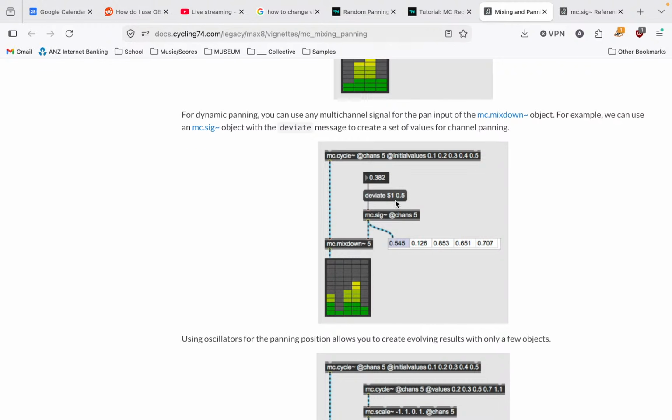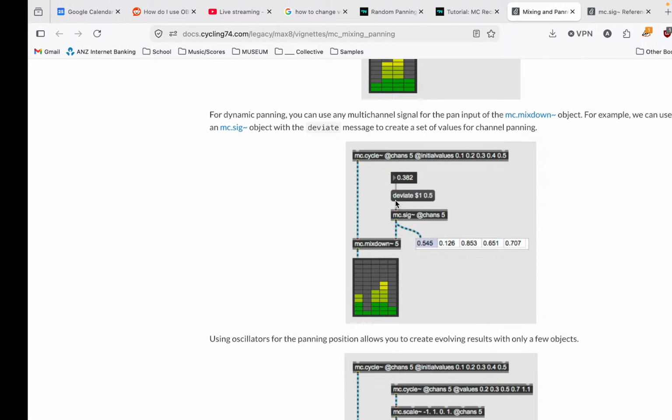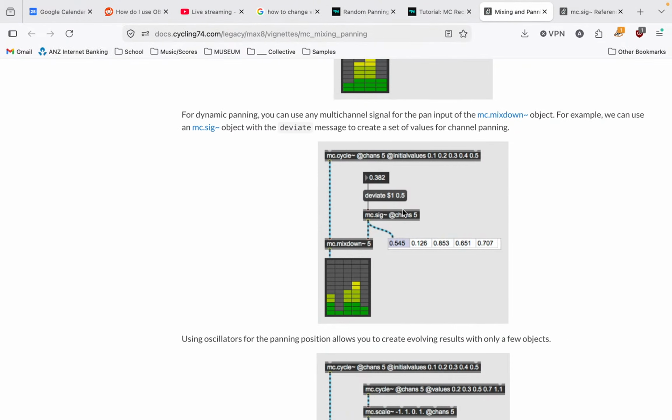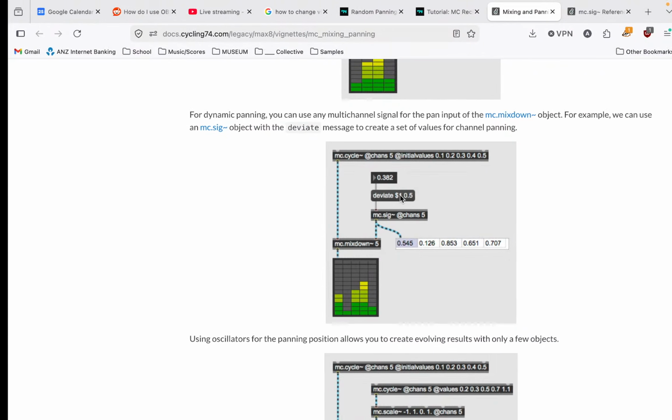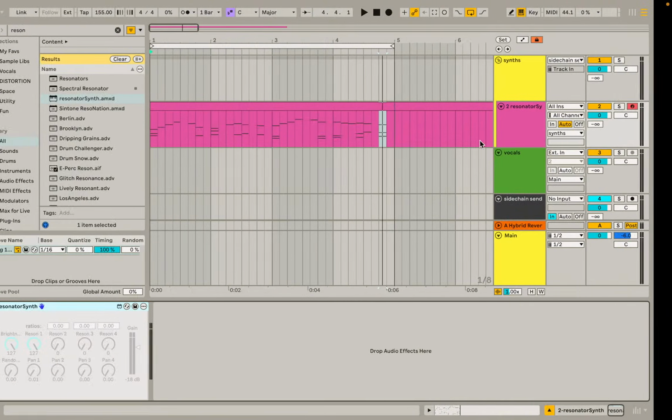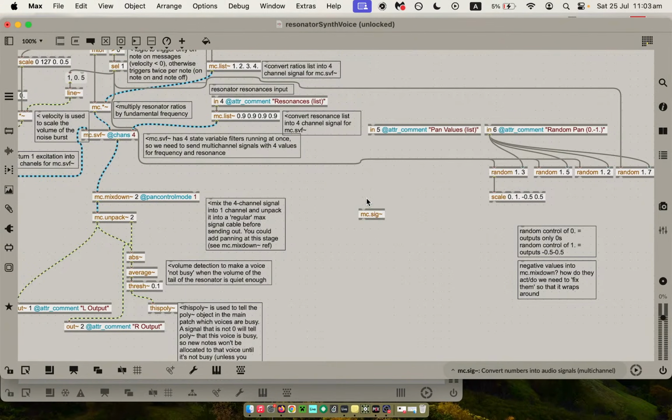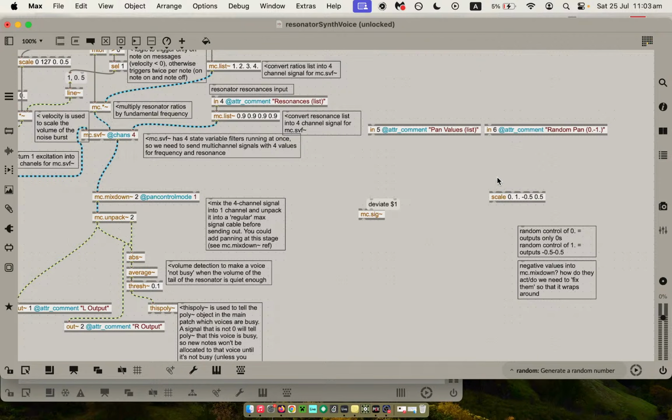Ooh, true. But we want to, that's the range and that's the center number. Okay. So we want to do deviate. The range is going to be coming from this. Deviate.